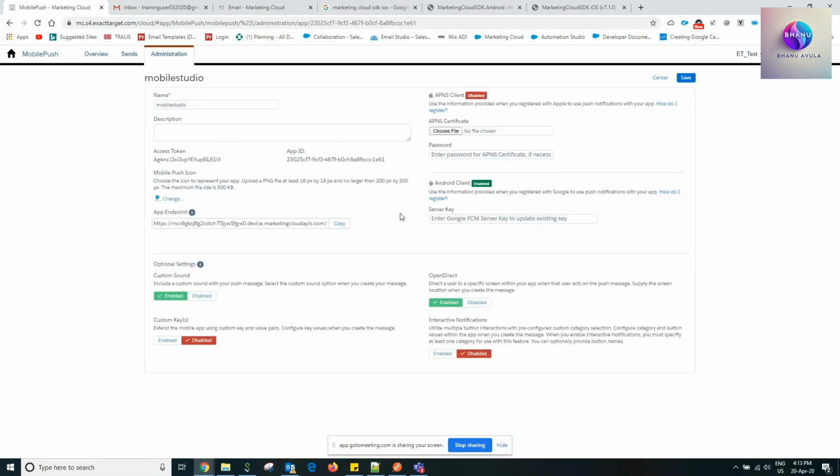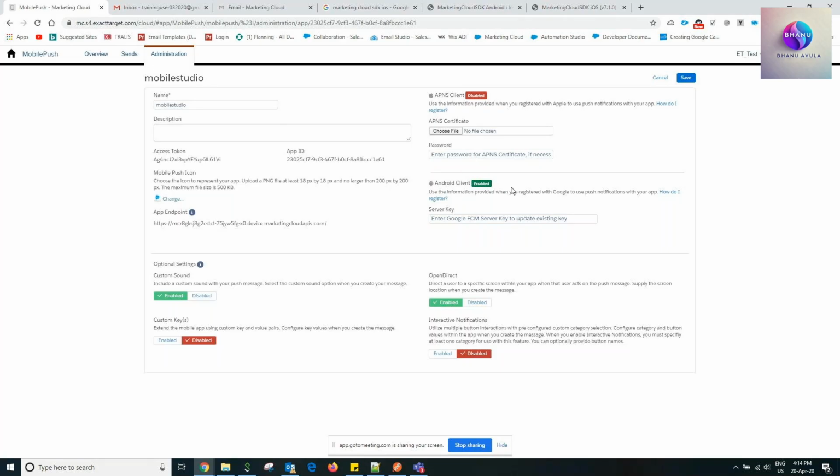see here, this is enabled and this is disabled, because I did not get an iOS developer who can give me these things, but I got an Android developer who could clearly give me a server key. So I just kept it enabled, so that nothing is going to stop us. We can continue with our development. Here, there was an image. You can take any image, or maybe you can change it, and you have the access token, app ID, and you can give the description. I gave the name as Mobile Studio.